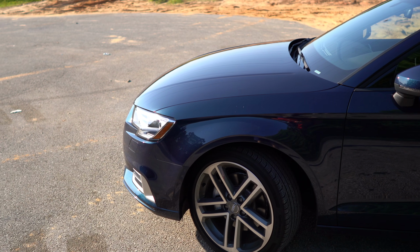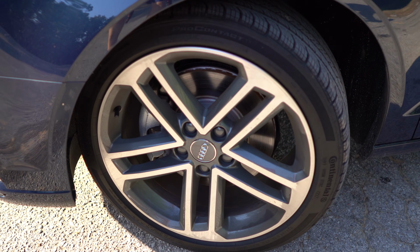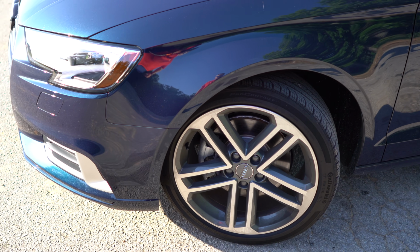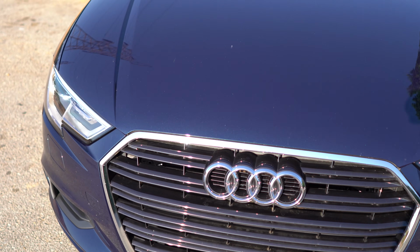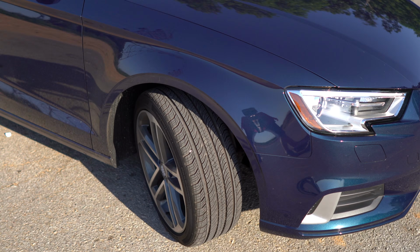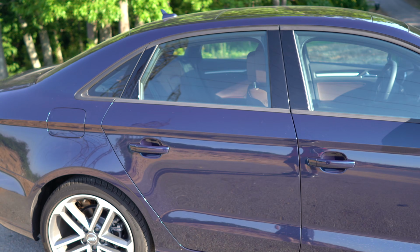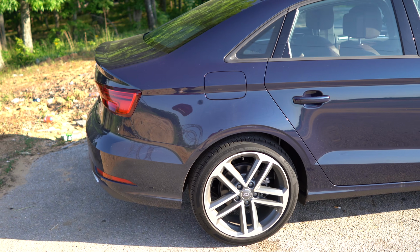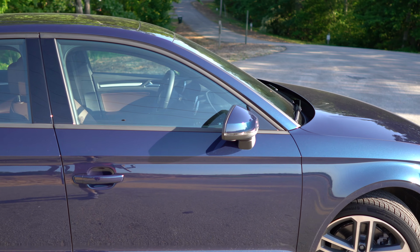Just a really good design. These wheels are nice. They're somewhat base, but they look really nice. I think there's a wheel design that's not as aggressive looking as that. But again, this is the Premium, so it's not the Premium Plus or the Prestige. It's just a base model Premium. But for that base model, what you get is impressive. I really like the lines of the vehicle. Just look at that. It's a very nice looking vehicle. But now when you step inside, it's about to get interesting.